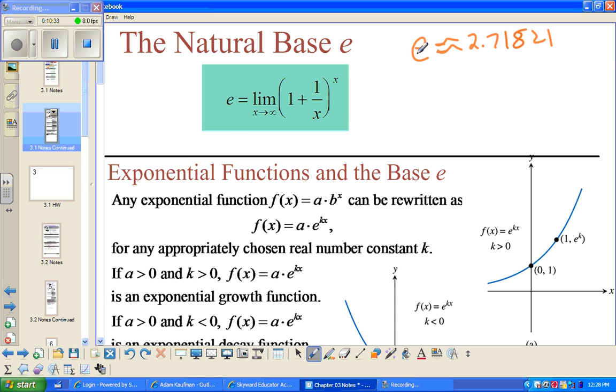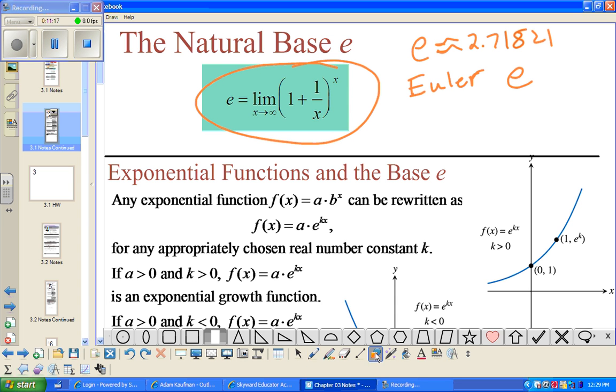The mathematician Euler is the person who first introduced this notation. He used the first letter of his last name, which is an E. That's why we use the e today. The number e can be obtained if you take the limit as x approaches infinity of the function 1 plus 1 over x, raised to the x. So that's good information. That's interesting. A little history there for you.